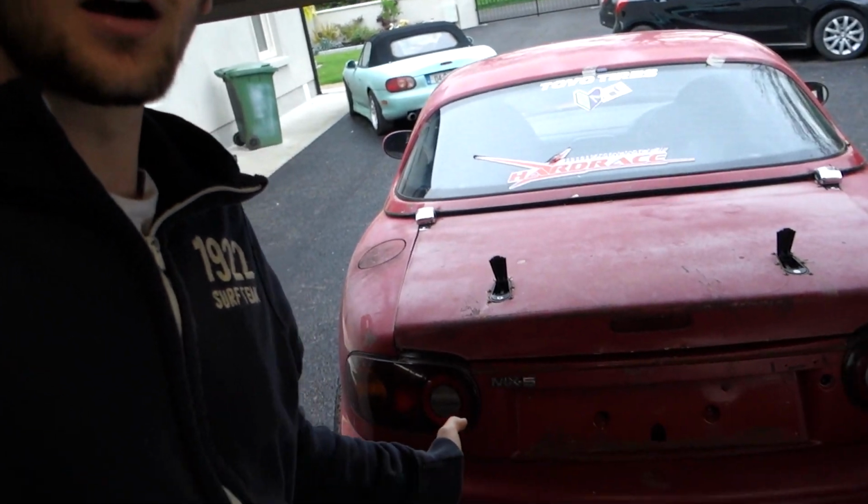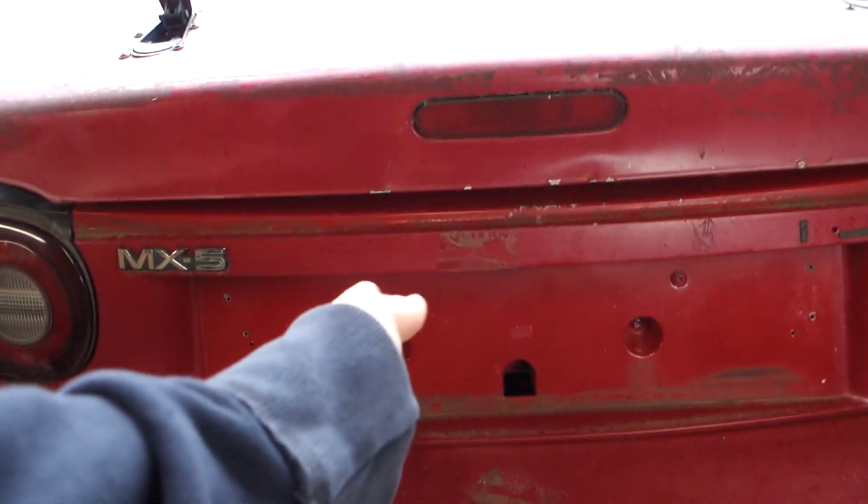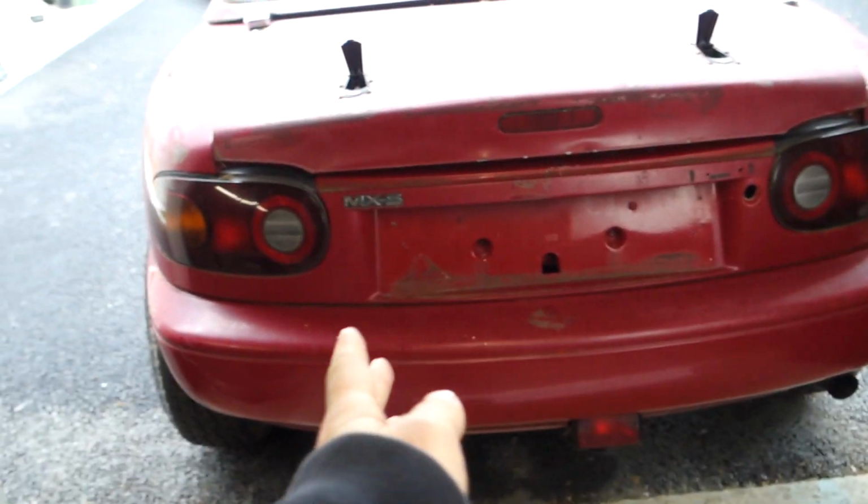I'm going to be working on the lifted MX5 again. The first thing I'm going to be doing to this car is sorting out the rear license plate panel there. On EU cars we have rectangular ones, which is different to the American ones, which are a little bit smaller. So you can see it's a massive big space that goes in.